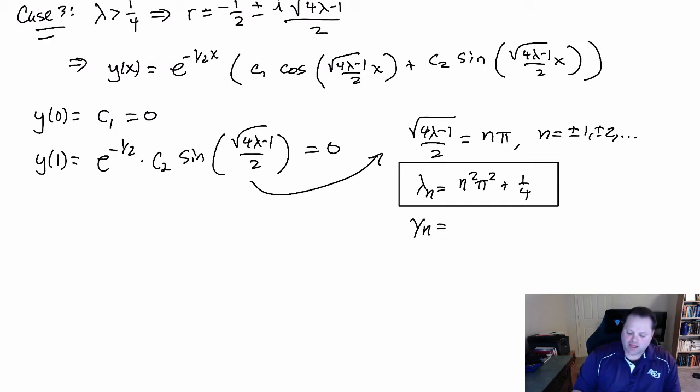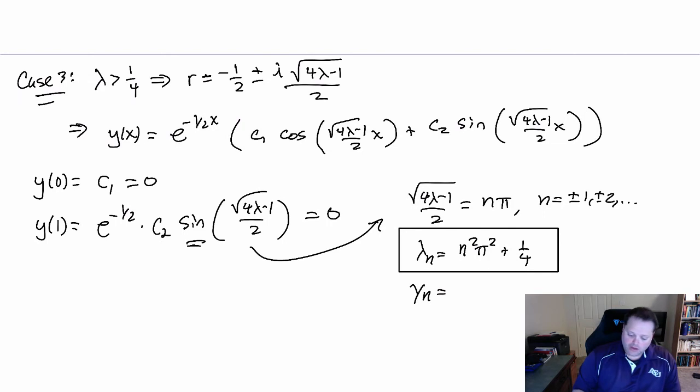Yn in this problem, the eigenfunctions would be, you see that they're sine. You've got the constant here. So looking back at this, the C1 term is gone, so your eigenfunctions are a constant times e to the minus 1/2 x sine. Yeah, I'll just go ahead and write it all in.